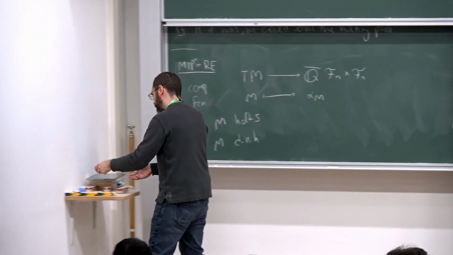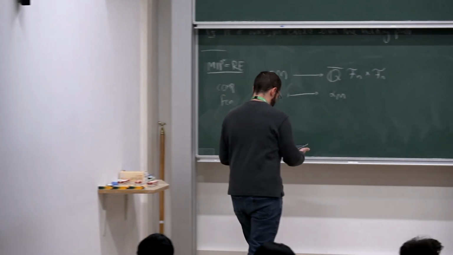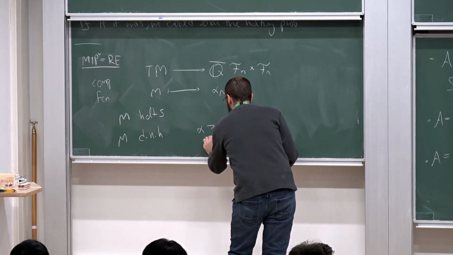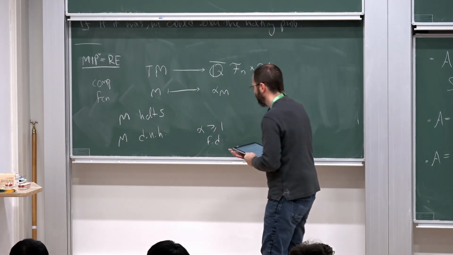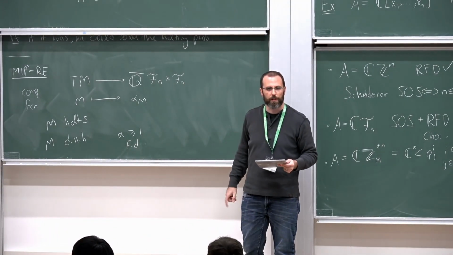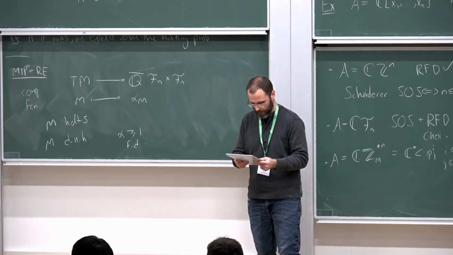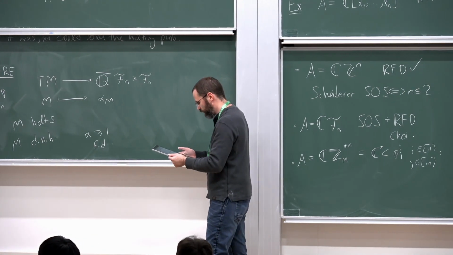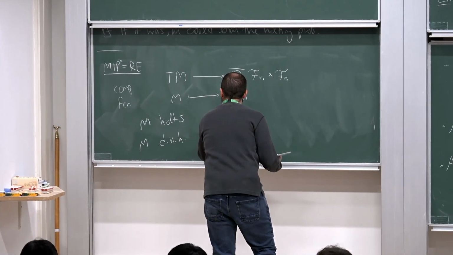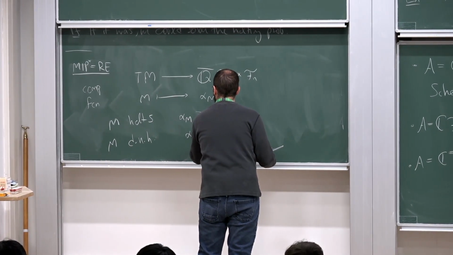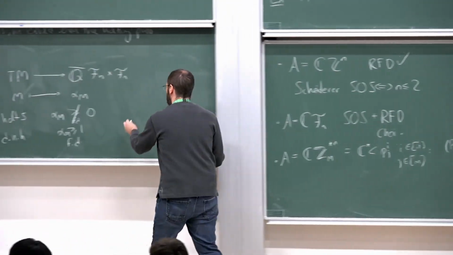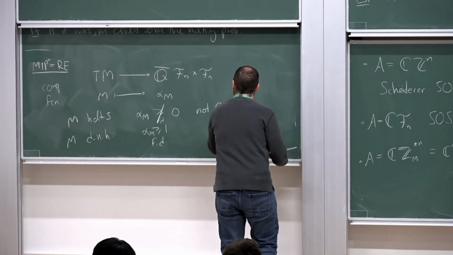Okay, and I want to write down a separate conclusion for each of them. I want to say if it does not halt, then alpha is greater than or equal to 1 in finite dimensional representations. I don't know, is that large enough to see there? So we mean that alpha minus 1 is FD positive. Okay. And the other one is that when it halts, alpha M is, so if I do FD, it's not that. Okay, it's not FD positive. Maybe I should just write that out. Not FD positive. Okay.